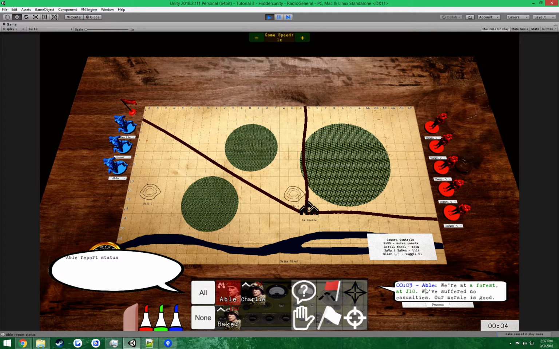So that was 2 clicks. 1203, Able, we're at a forest, at J10. We've suffered no casualties. Our morale is good.